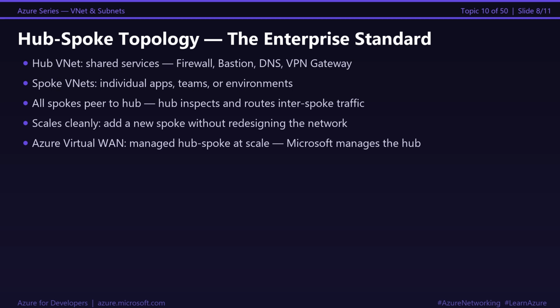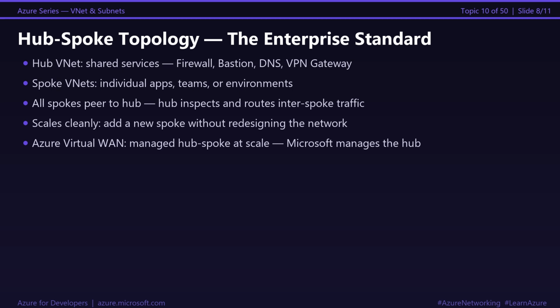When you need custom domain names or DNS resolution across peered VNets, you use Azure Private DNS Zones. A private DNS zone is a DNS namespace you own, like myapp.internal or database.private, hosted in Azure. You link it to one or more VNets. Resources in linked VNets can resolve names in that zone. You can enable auto-registration so VMs automatically create DNS records in the zone when they start.